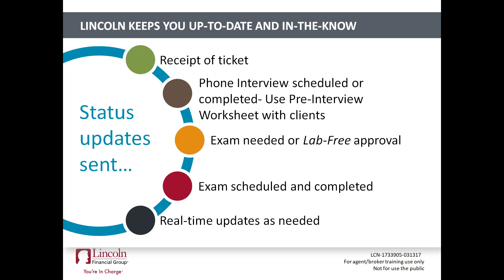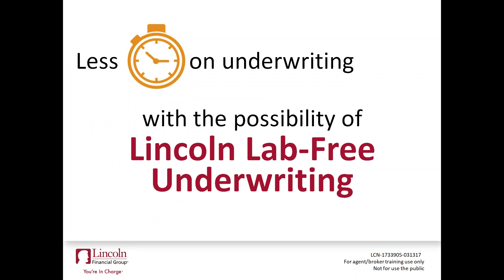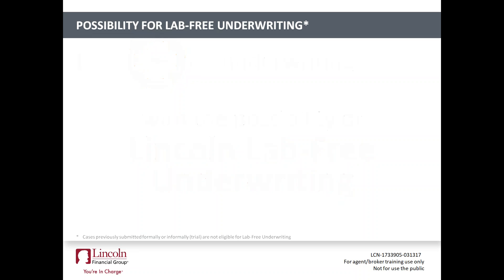Real-time updates are available through the Lincoln website, and here at Pinnacle we'll always update you on your case status — hopefully a quick turnaround and issue. The lab-free underwriting possibility is exciting for permanent life insurance too. Imagine doing an indexed universal life for a tax-free retirement or be-your-own-banker strategy, putting $500 a month for 10, 15, or 20 years into an IUL contract, minimizing the death benefit to maximize cash value — and getting it issued quickly at super preferred rates. This is also available on term products, so quick turnaround times are there across the board.